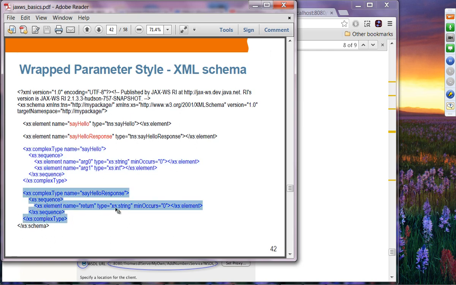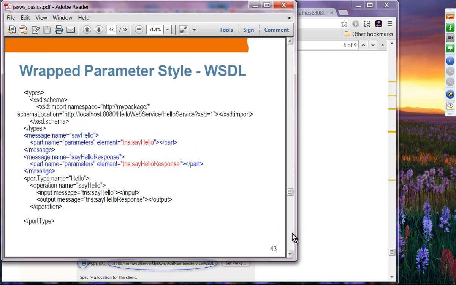This is wrapped parameter style. Now in the WSDL, as you can see, document literal always has a single part, both in the request and response message. Here it is referencing sayHello and sayHelloResponse.